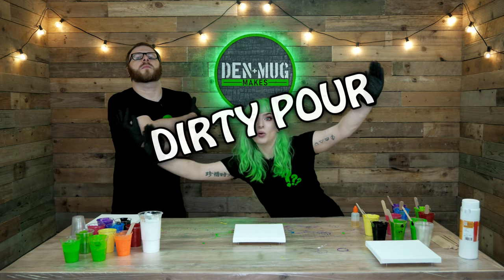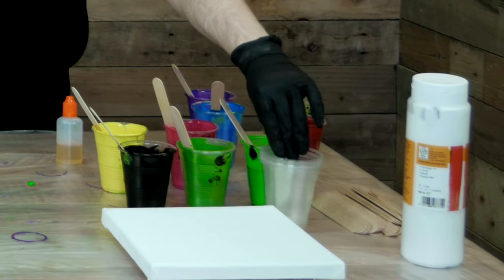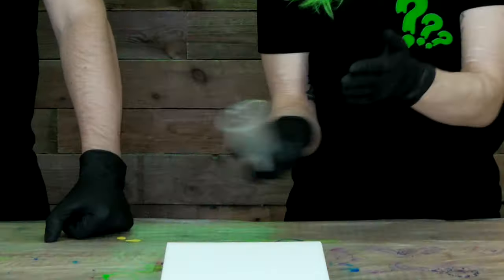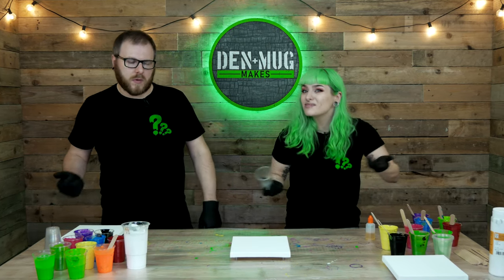We're doing a dirty pour. First technique. Basically, a dirty pour is you get a little cup, fill it with colors, layers, and then you go like that. Lift it, and then you manipulate the paint around the canvas. Makes sense.